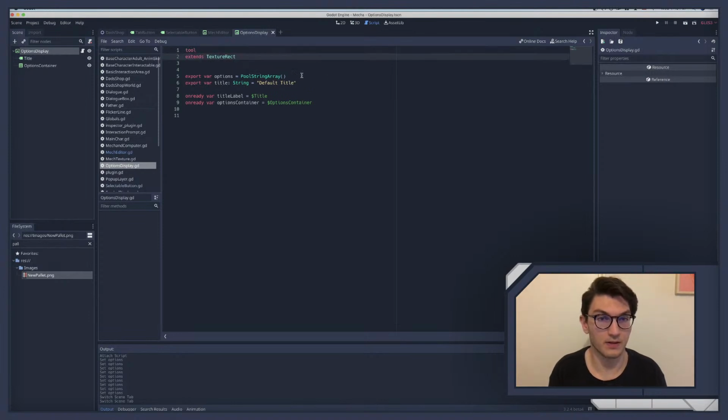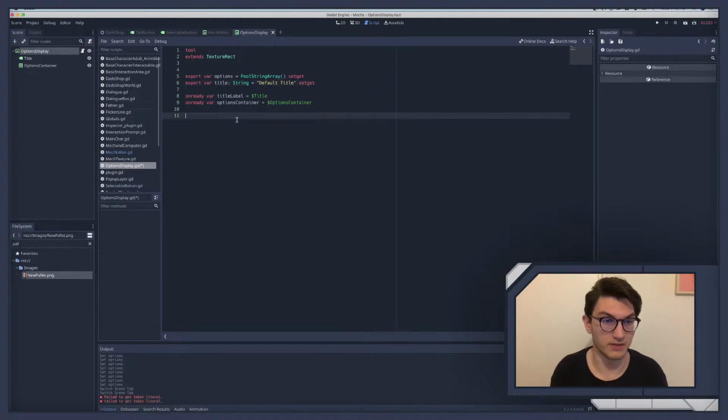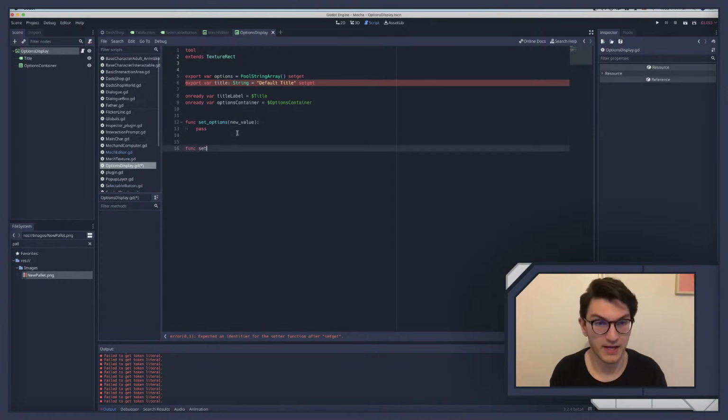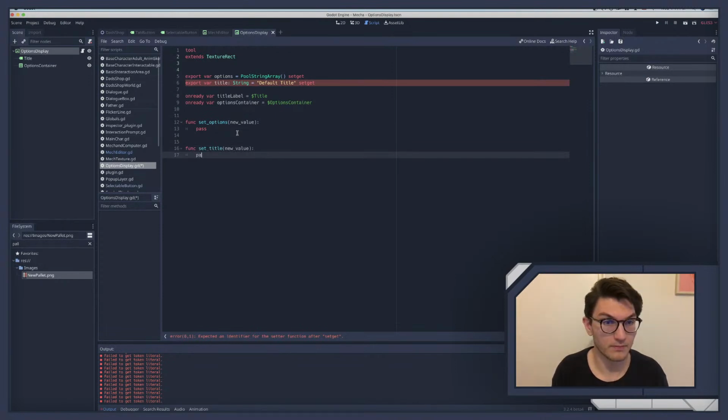And then we'll do tool. Okay, and then we'll do a set get here, set get there, and then we need to make those functions real quick. It's going to yell at us. We'll do set underscore options, pass to be new value. Okay. And we're going to function set underscore title new underscore value, pass.